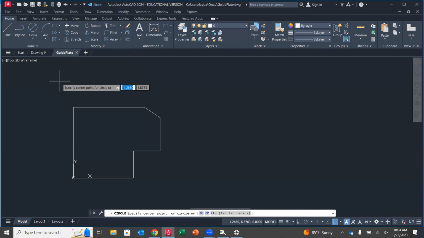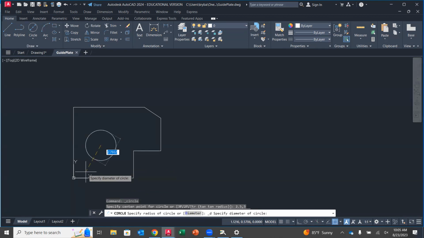Okay. Now, once I click it, it kind of goes into circle mode. And if you're wondering what am I supposed to do next, I read the command line and it says, specify the center point of that circle. Now I could left click, but if I randomly put it here and tried to dial it in, I'm never going to get it perfectly to 2.5 over and 3 up, right? So I want to key in these coordinates. As I go from 0,0, which is right down here, my location is going to be 2.5 comma 3, enter. So 2.5 in the X to the right and 3 up.